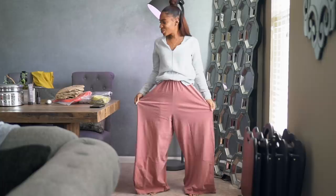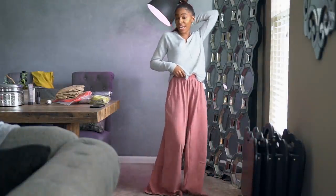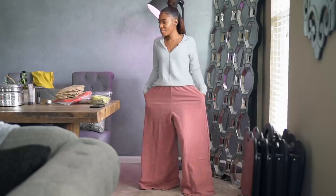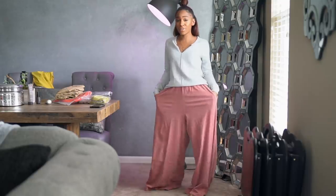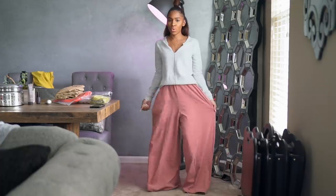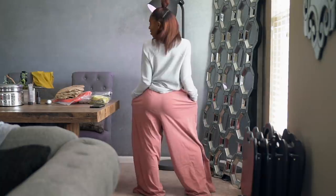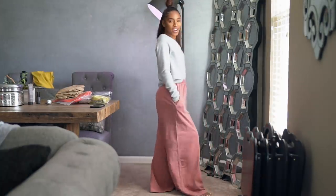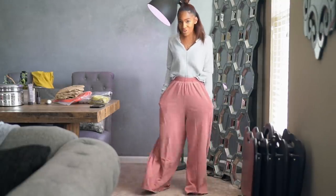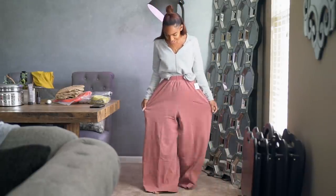These are the pants — oh, I already love these, they're so wide! They had these in gray and I put them in my ShopTagger so I know when they come back in stock, because I really wanted the gray ones. But I think I might keep this color. Y'all think I should send these back and get the gray ones, or keep these and still get the gray? If I could design a perfect pair of loungy pants, they would be this. I love that they drag the floor and cover my ugly toes.